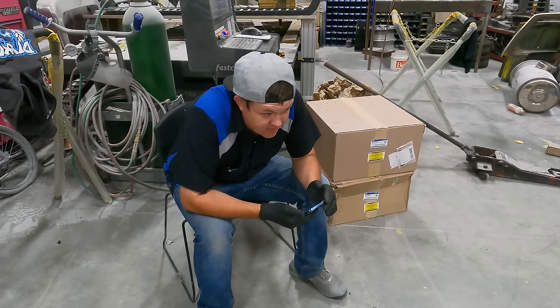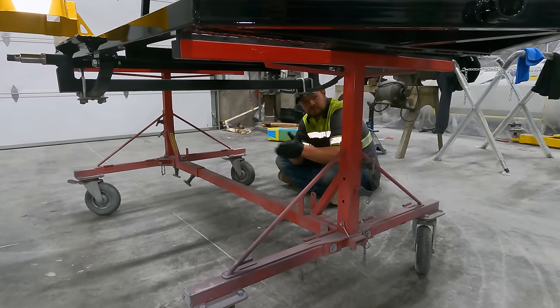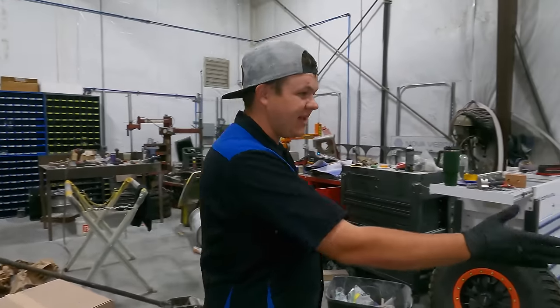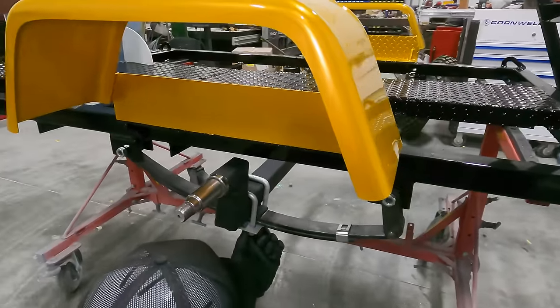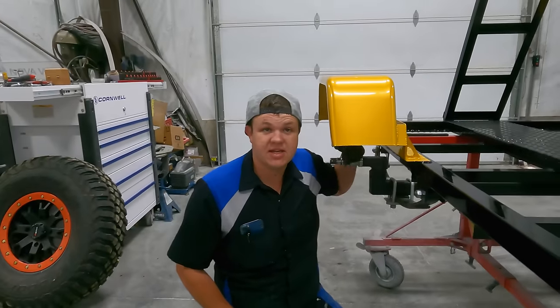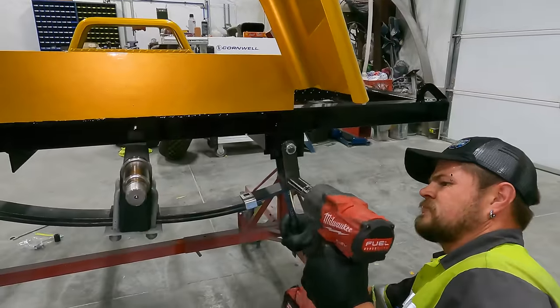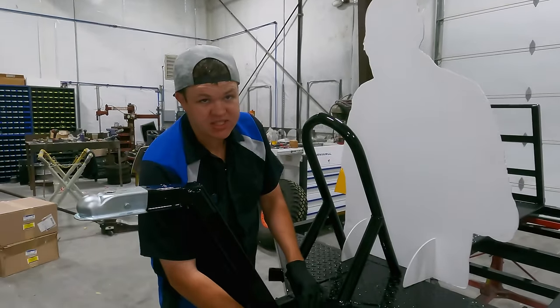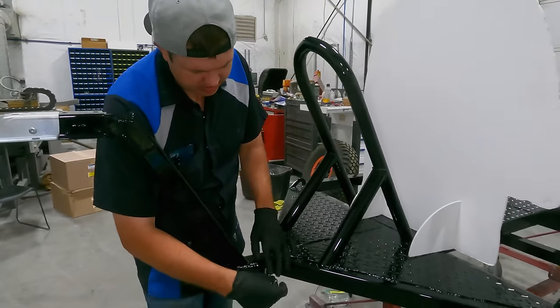All right, Hillbilly. For the first time in the history of ever, we did something correctly. Yay! Finally, for once. So we've got the axle in right, we've got the leaf springs in correctly. We're gonna get those things buzzed up tight. Got my side all tightened up. Hillbilly's gonna get his all thrown together and then we're putting these hub assemblies on. Just like that. I wanna put these chains on real quick. That way, I'm not trying to put them on while my hands are completely greasy.